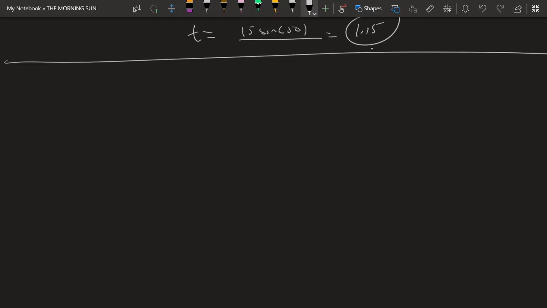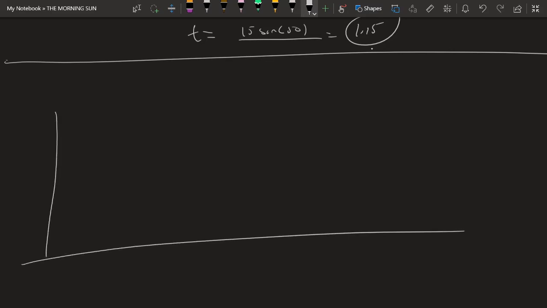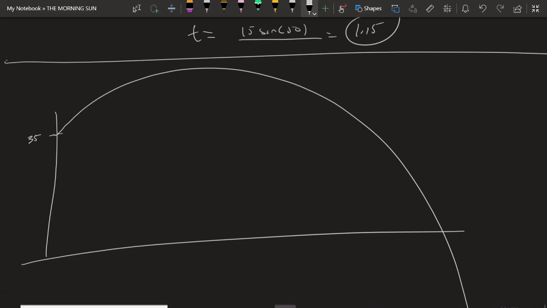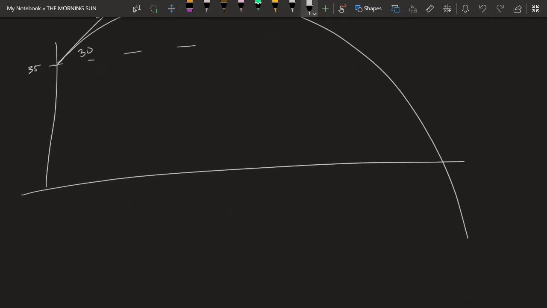So let's do this. Basic question number 10. A ball is thrown from the top of a building 35 meters high. Initial velocity is 20. So you're at 35 and you threw the ball. It goes like this, right? And of course it's making an angle of 30 with the horizontal and its initial velocity is 20. Part A, they're telling you find the time taken for the ball to reach the ground. So the ball is at the ground, so it went downwards, right?